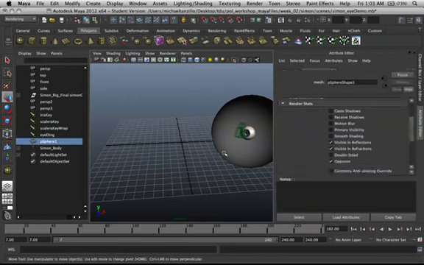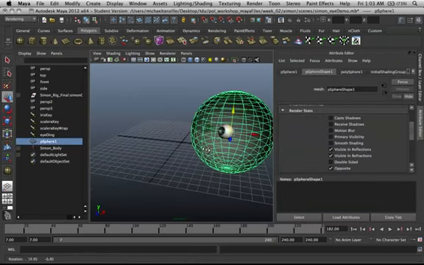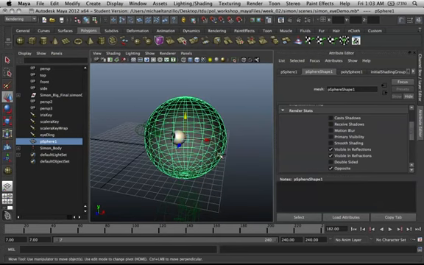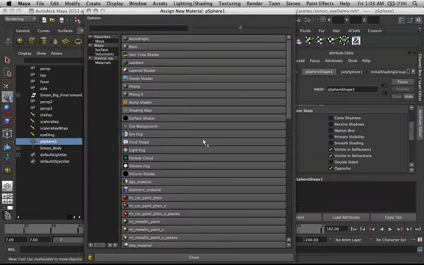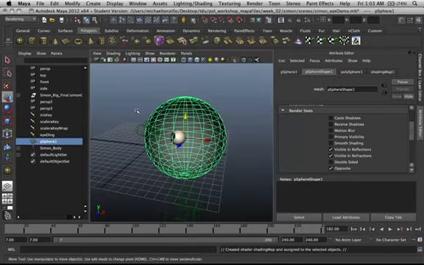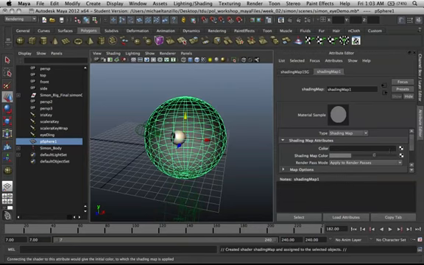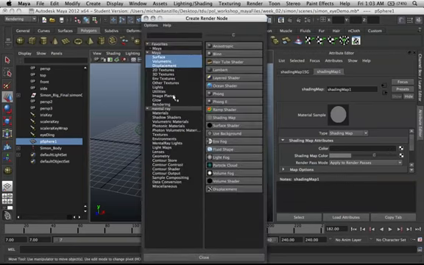Now the key is to add a material for it that includes an image map. So let's right click, assign new material. For an image map, you can just keep it flat. You can just use like a shading map or something. And we'll just change the color, we'll bring in a file.